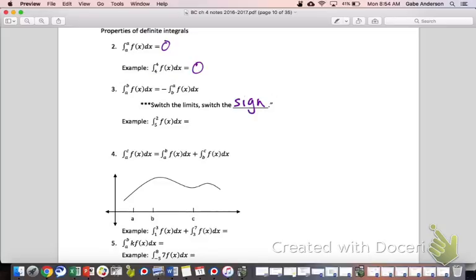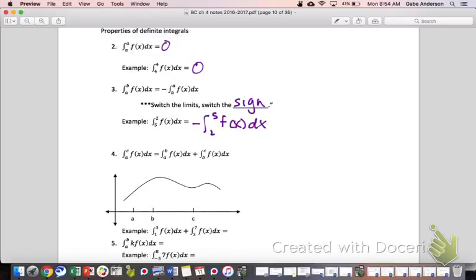Of course, if we saw the integral from 5 to 2 of f of x, to me, I don't know how it is with you guys, my comfort zone is to always accumulate from left to right, because I always read from left to right. It's probably a habit. I probably should try to break that habit. But if I see an integral like this, the integral from 5 to 2, that's accumulating the other direction, and I always am a little uncomfortable with that. So this would be a case where I personally would probably switch the limits. And I'd say, well, you know what, I would rather it be the integral from 2 to 5, because that, for me, is more of a conventional direction to accumulate those little rectangular areas.